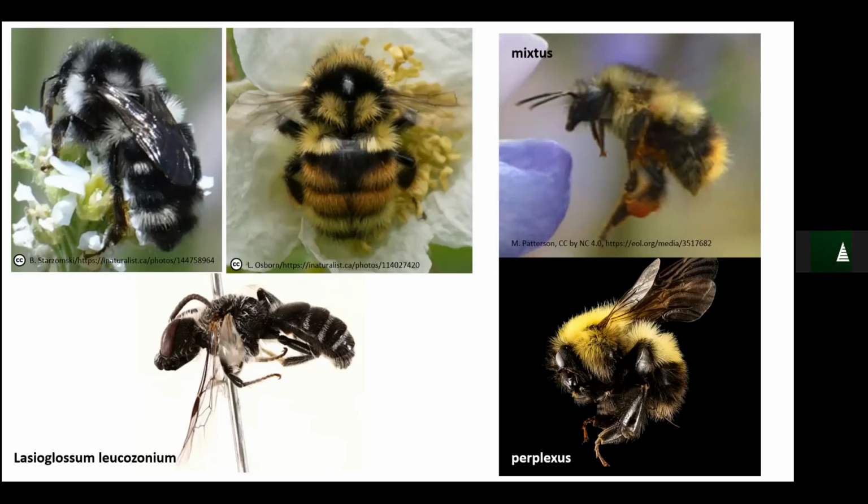The bumblebee on the top right there is Bombus mixtus, sometimes called the fuzzy horned bumblebee, I think. The way you recognize that one is it's got a little bit of a black stripe across the end of its abdomen and then a bright golden bum. And the bottom right there, that's Bombus perplexus, the perplexing bumblebee, and they're typically yellow through the thorax and the top of the abdomen. And then the bottom left is that Lasioglossum bee that's the 5th most common pollinator.